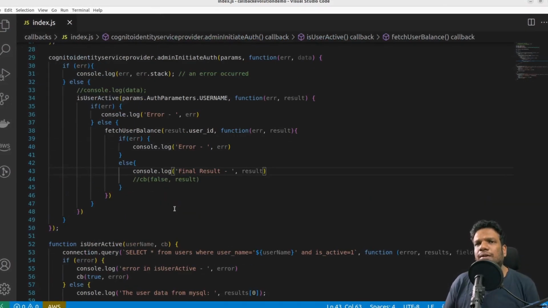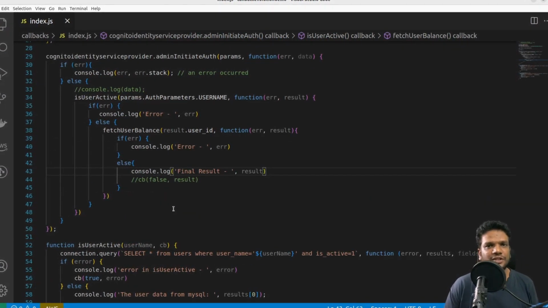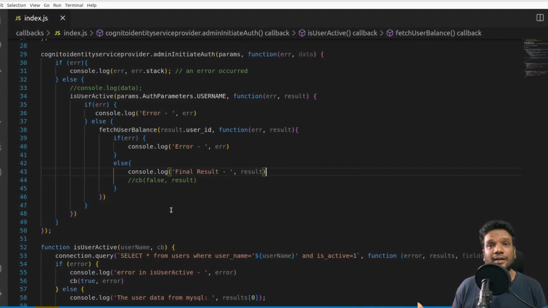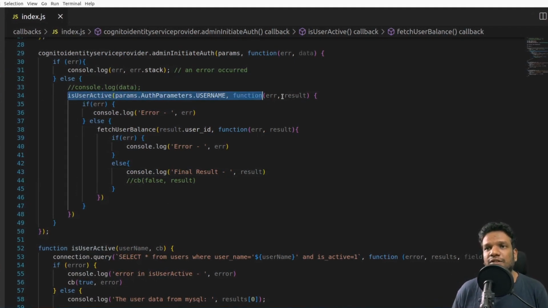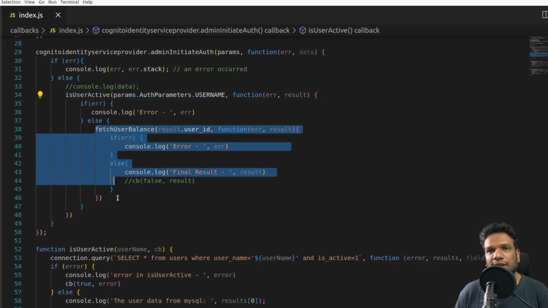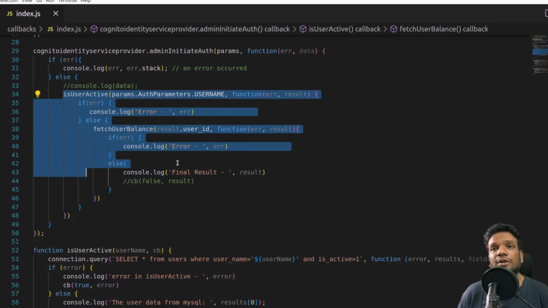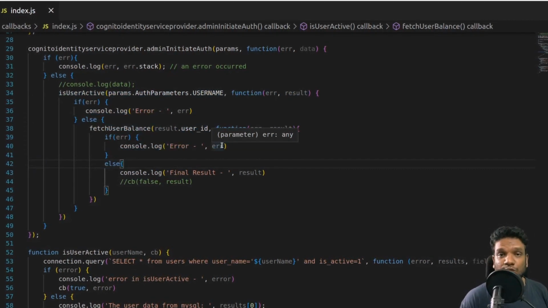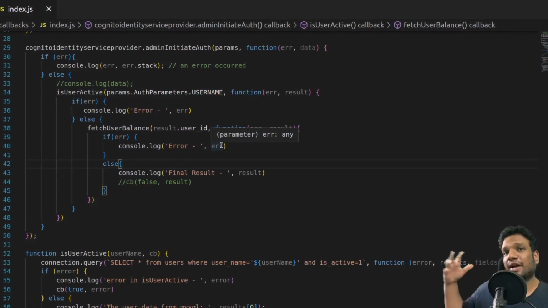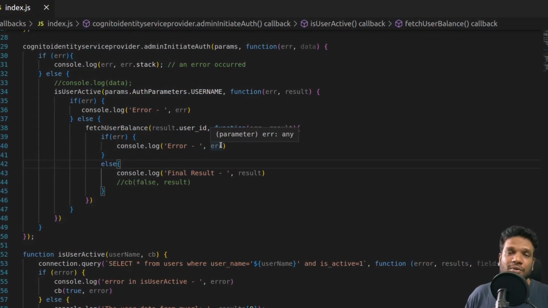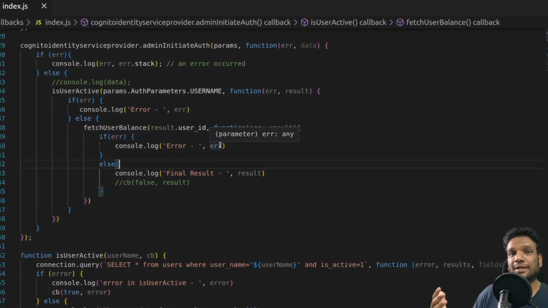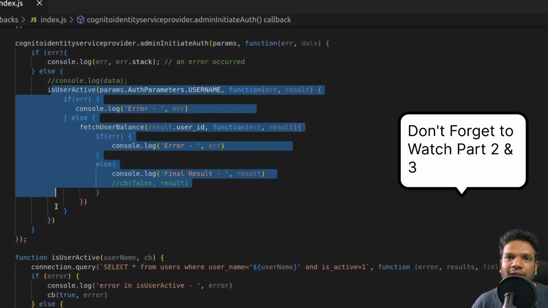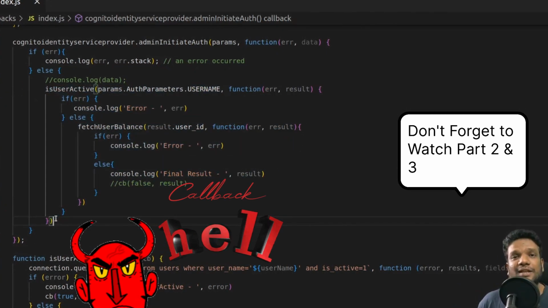And many times, particularly when you are attending Node.js interviews, or most often when it comes to JavaScript, you might have already heard about callback hell. See, if you see here, is user active? Again, in this callback, I wrote this entire logic, and again in this callback, I wrote this entire logic. So a callback within a callback, and again in a callback. And let's say the technical requirement is so complex that you need to make 5 to 6 calls to a database. I still remember working for a startup wherein we needed to do 6 DB calls, one after the other, 6 calls. So I need to wrap 6 calls in callbacks like this, and finally it will end up being a callback hell.